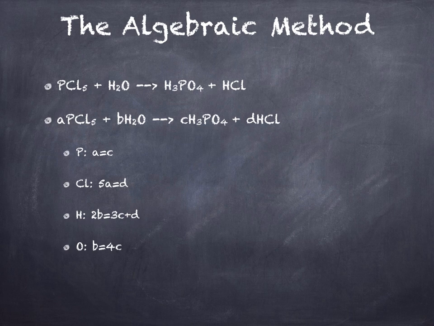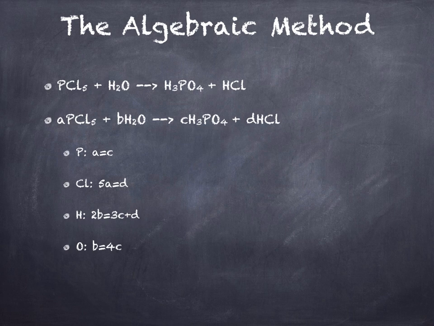which will eventually give you the answer. First of all, let's just put 1 for A. And as we put 1 for A, we can always correct that later, and we're going to start off with putting 1 for A. And then, if we have put 1 for A, then C must be the same as A, so you would put 1 for C as well. Now, 5A equals D. 5 times 1 is 5, so we put 5 in front of D. And the only thing that's left, of course, is B. And that would be 3C plus D.